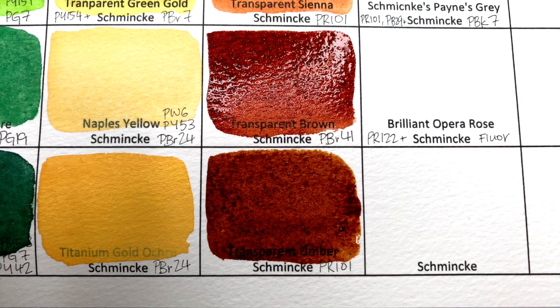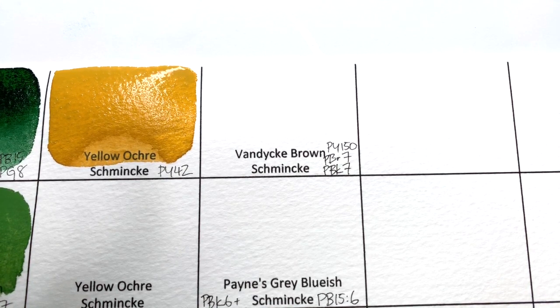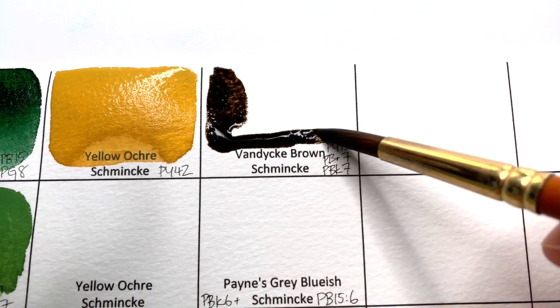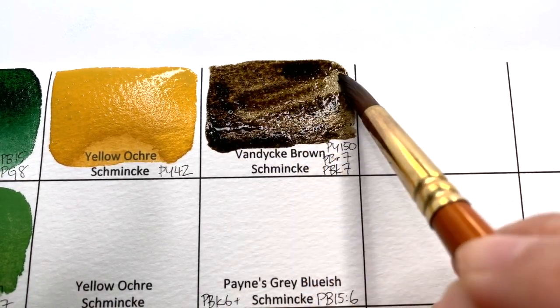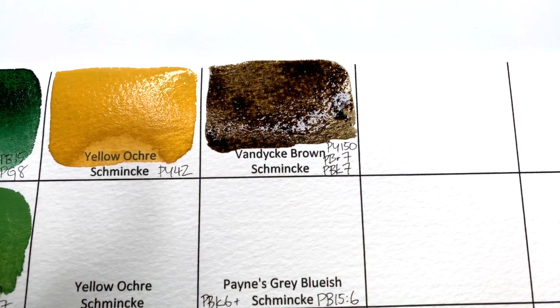And then we go back up, last column, Van Dyke Brown. That's the last color on this palette. It's PY150 with PBR7 and PBK7. PY150 being a nickel azomethine yellow, PBR7 is brown iron oxide, and PBK7 is lamp black. I'm not going to go over the writing. Yeah, that is a very oldie, inky brown colour. Definitely a Van Dyke kind of colour.